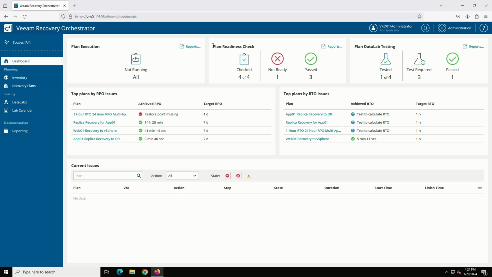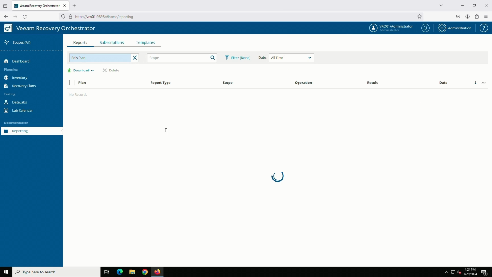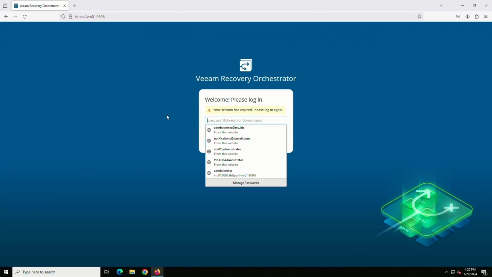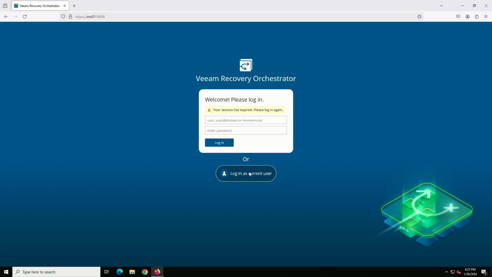And you can see that each one of these has this blue hyperlink that will take me ultimately down here to this reporting area on the bottom left-hand side. So if I was just to drop down here briefly, you can see that it's going to show me all of the documentation that I have available to me, and if I have any email subscriptions that are available, or whether I have any templates that need to be logged in. I've given it just a second here for it to log me out.